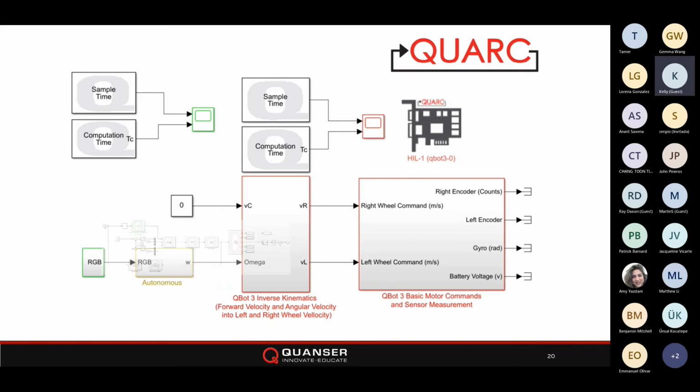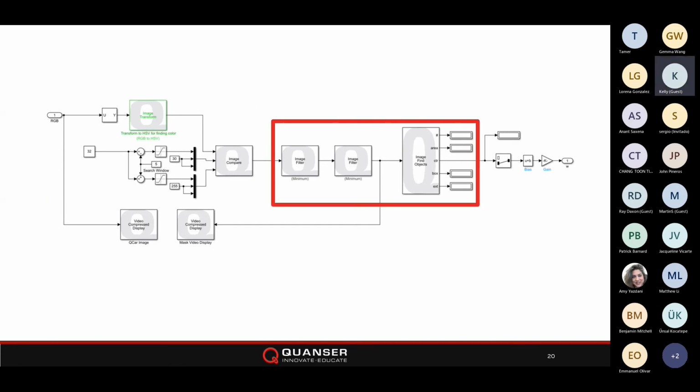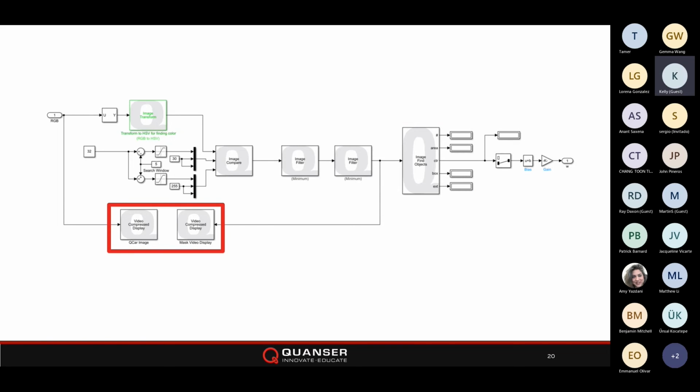The first part of this algorithm is similar to what we saw in the previous example. We transform the image to the HSV color space and then apply a threshold to pick our color. This looks a little different as the threshold block is now using external inputs, so you can tune values programmatically if needed. Lastly, we run erosion filters on the binary output of the color threshold to reduce noise and then pass it on to the block to detect blob information. Finally, we will monitor the live video feeds using video compressed displays. So let's see this in action now.